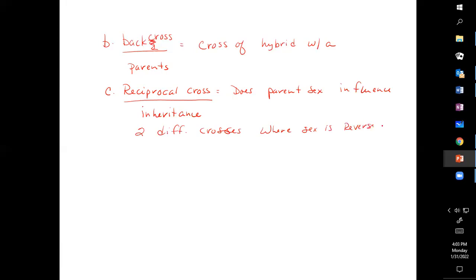What do I mean by that? This is best done by example. So if we have a male who is dominant for a trait, so let's say YY, and the female is homozygous recessive, this is one cross, right? The reciprocal of this would be a male who was recessive for the trait and a female who is dominant for the trait. So this is a reciprocal cross. And sometimes where sex does influence the inheritance pattern, or if we have sex-linked genes, the sex of the parent does matter in the outcomes.